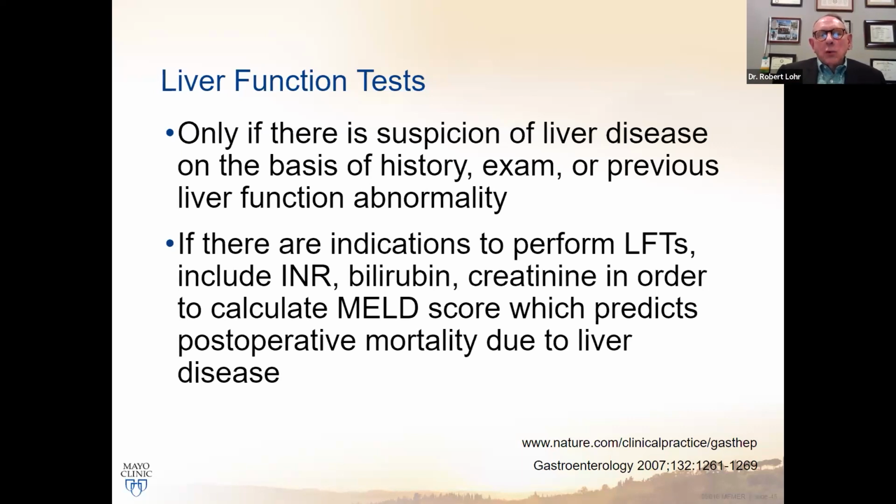Now, a MELD score of 10 or less, usually, you can proceed. Shouldn't be any big issues. If it is over 15, the patient probably should not be having elective procedures and should be evaluated by a hepatologist or gastroenterologist, and actually consideration for putting on a transplant list. Between 10 and 15, I would probably get a consult from GI and see what they said about it.